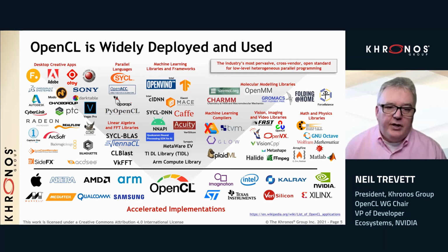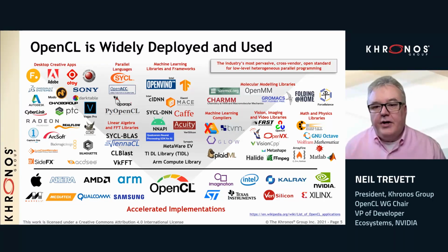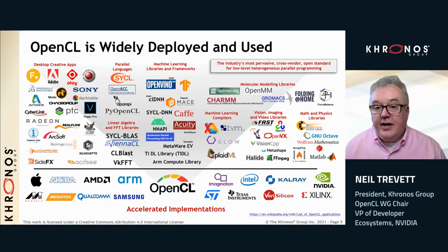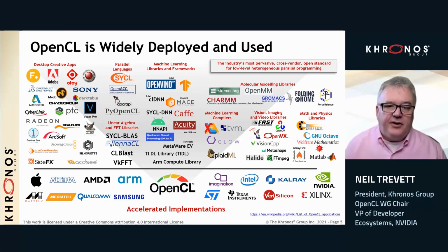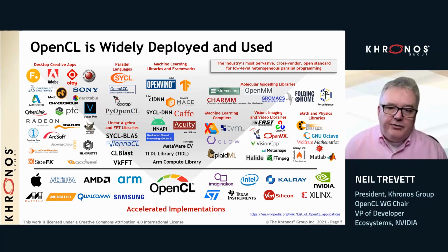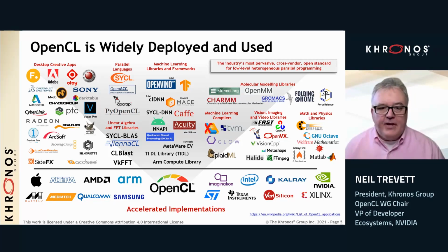In terms of adoption, OpenCL continues to be the most pervasive cross-vendor open standard for low-level parallel programming. OpenCL is deployed by GPU, DSP, and FPGA vendors and used by a wide number of applications, engines, and libraries, as well as acting as a back-end target for languages, compilers, and machine learning stacks that need a portable API to reach into hardware acceleration, including Khronos' own SYCL and OpenVX. For example, almost all mobile inferencing engines from companies such as ARM, Qualcomm, Intel, VeriSilicon, Synopsys, TI, and Xiaomi use OpenCL as an acceleration backend.